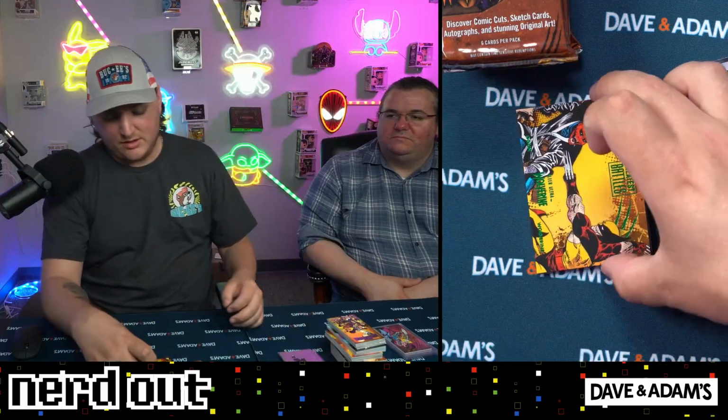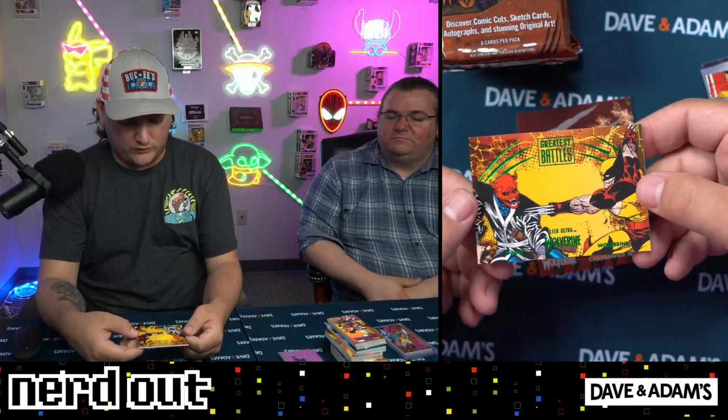Shiny cardboard, a good sleeve. Extremely shiny cardboard, I should say. We have Greatest Battles here. We have Ogun and Wolverine. Unnumbered on the green there. With a Cassandra Nova.